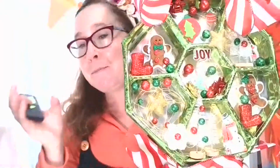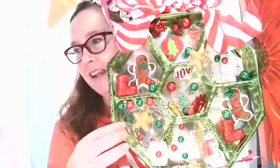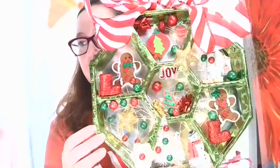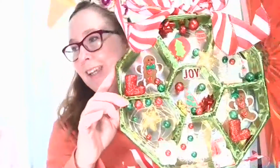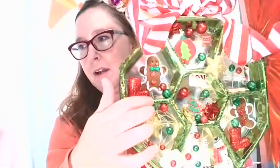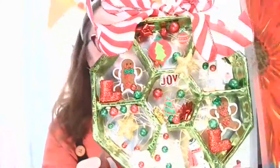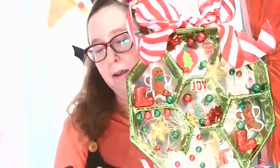Thank you. So here I am, and Caroline, you can tell because I used, again, my handy dandy holographic duct tape, generic duct tape from Dollar Tree, to cover up the black tin, and then to cover up these kind of vein pieces here. And then, because I went to the Dollar Tree and I was like, I need some Christmas stuff, I have some recommendations for you if you're going to start collecting some Christmas stuff.